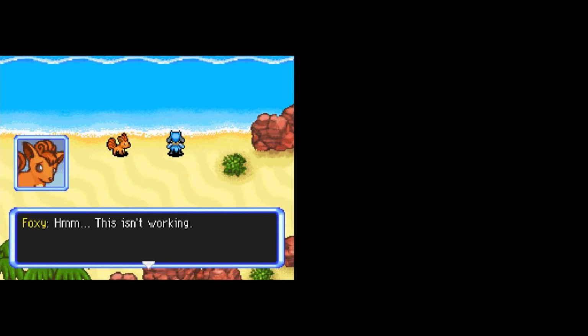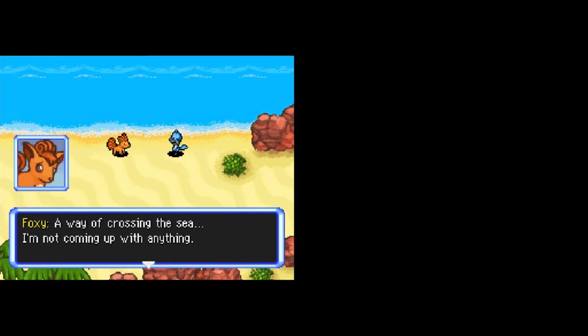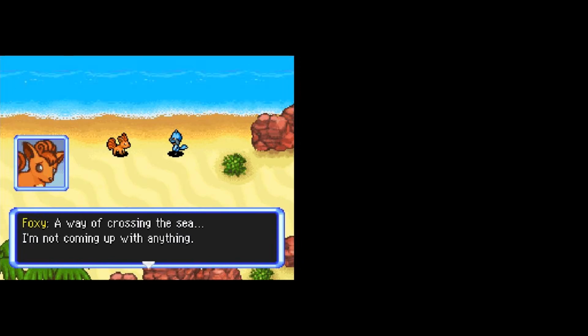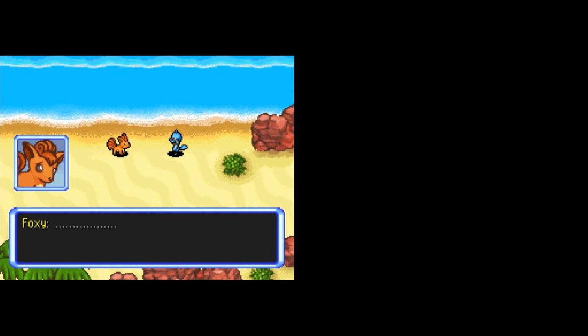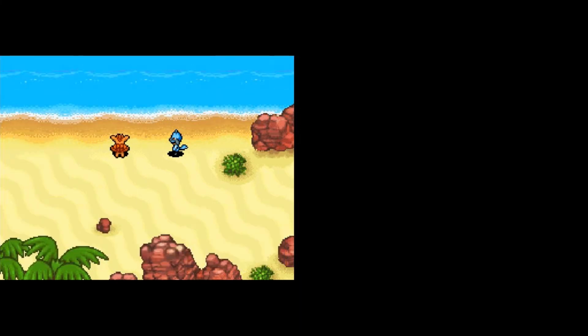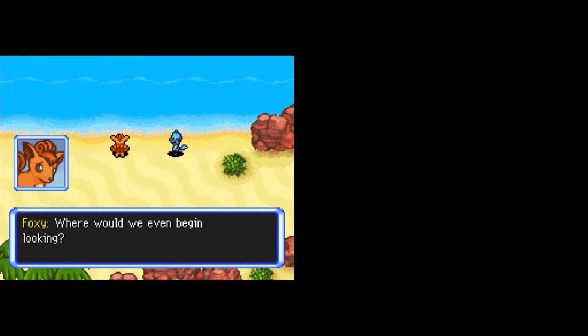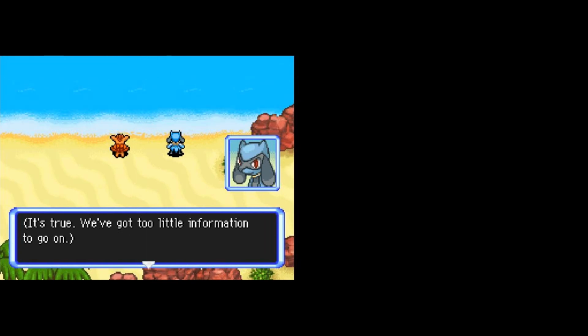This isn't working. Let's make a boat! You know what else can cross the sea? Water-type Pokemon who know surf. Those exist in this world. Or, you know, a boat! I said we'd search for the hidden land, but where would I even begin looking? Boat! We have to hurry to... Boat! I'm just gonna keep saying boat!